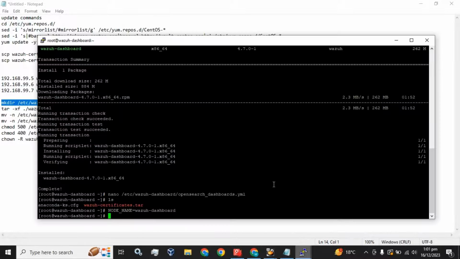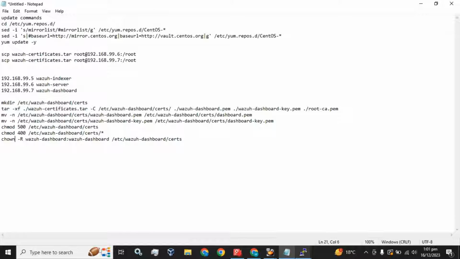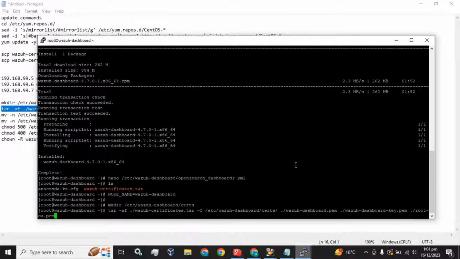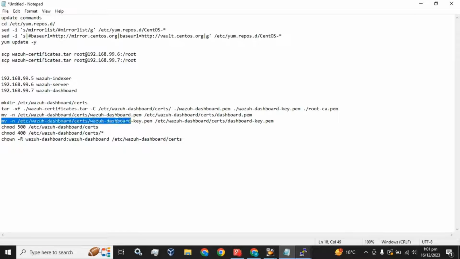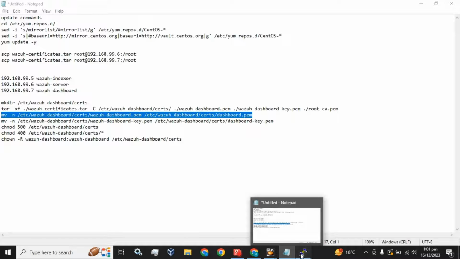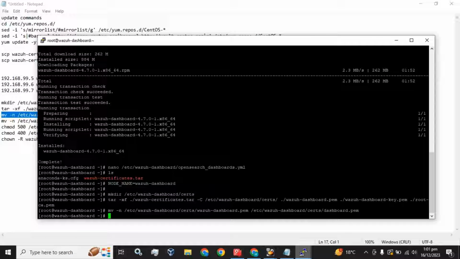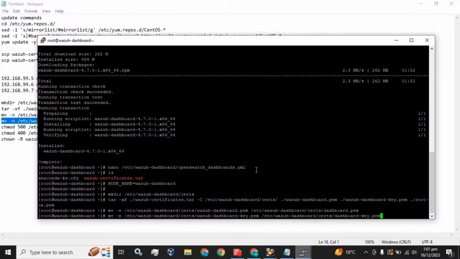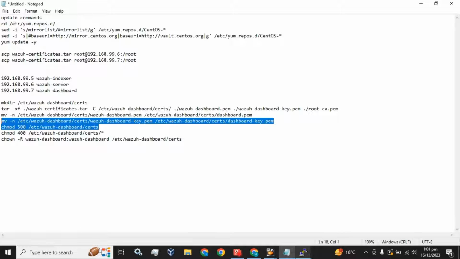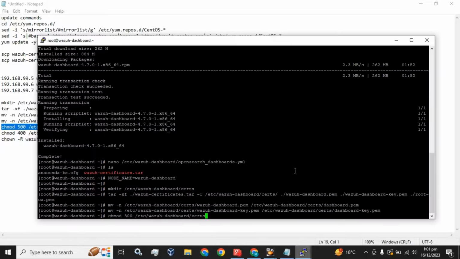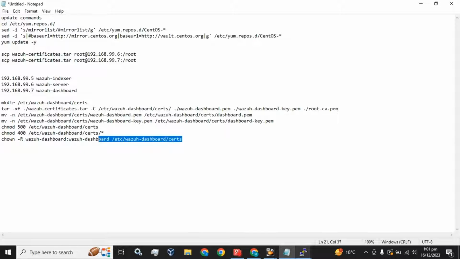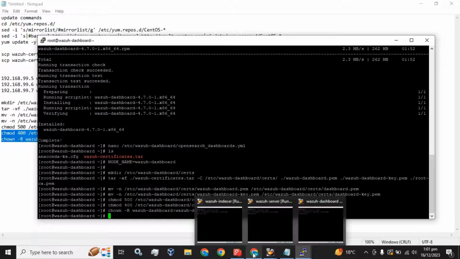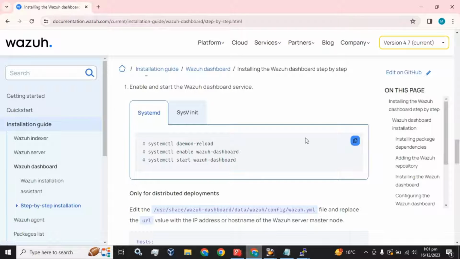Now run these commands one by one. The certificates have been deployed successfully.